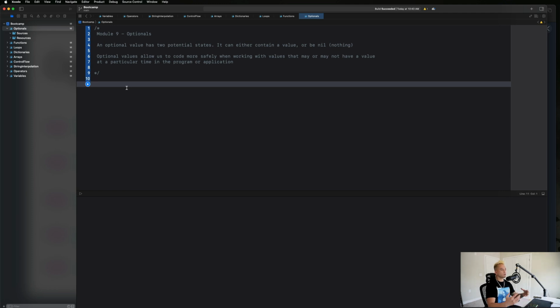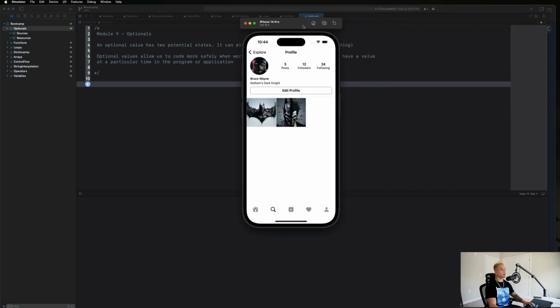What I want us to do is start off with an example of when you might use an optional property in a real life application. I've built this Instagram clone, and this is something we're going to be building in the app development courses. What I want us to talk about is this user bio property. If you've ever used Instagram before, you probably know that entering a bio is optional. Entering a profile image is also optional, right? The concept here is that these things may or may not have a value.